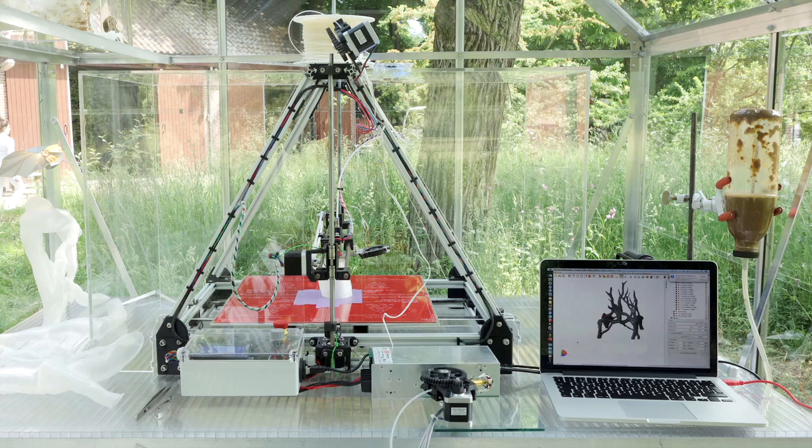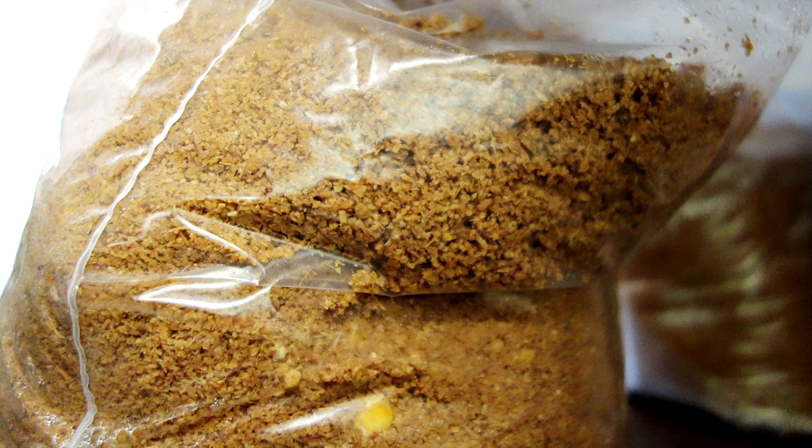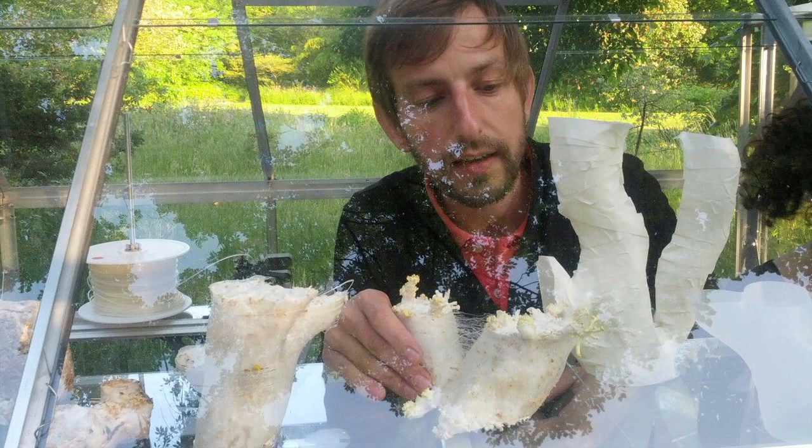We had a kind of fascination for this 3D printing movement and we adapted the 3D printer and made a kind of way to print straw injected with this mycelium, this mushroom. It's only plain straw so it's grounded, like powder. We infused the mushroom because the mushroom apparently likes this kind of straw to grow on. By infusing this mushroom it works as a kind of glue, so it glues all these straw parts together, and as soon as you dry it you get a kind of core material which is all bounded together.